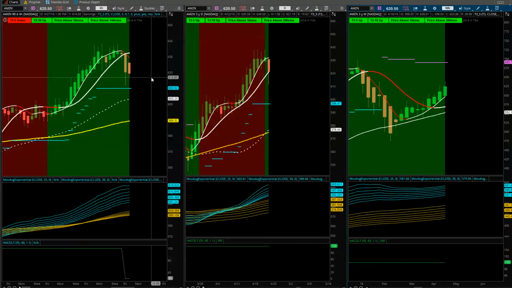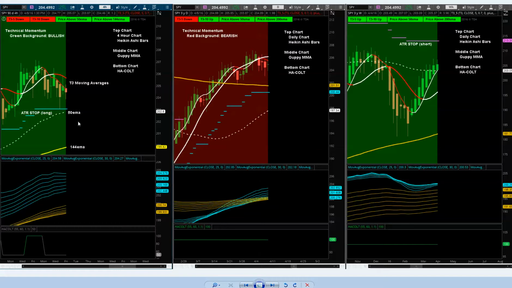So to recap one more time, as shown here on the charts, the top chart is set to 2 moving averages, T3 moving averages, Tim Tilson's moving averages with an average true range, and a 50 and a 144. The second chart in the middle is represented by the Guppy multiple moving averages to indicate not only chop but also trend, as well as a Heiken Ashi bar H.A. Holt study, which can be found on Thinkorswim or whatever platform you may be using, to indicate continued trend of price action on any given market or index.